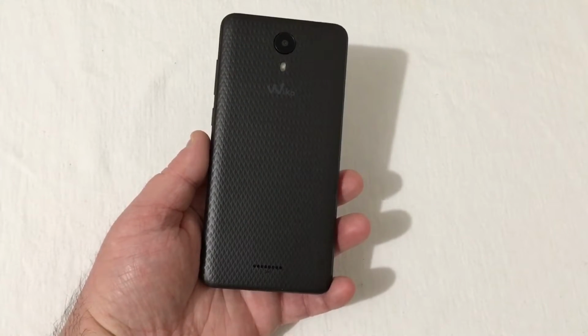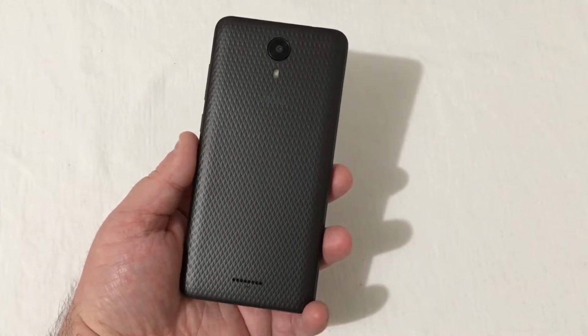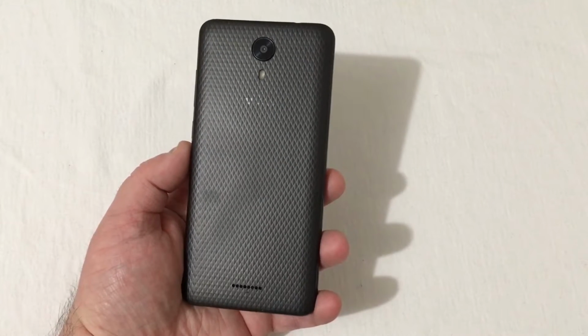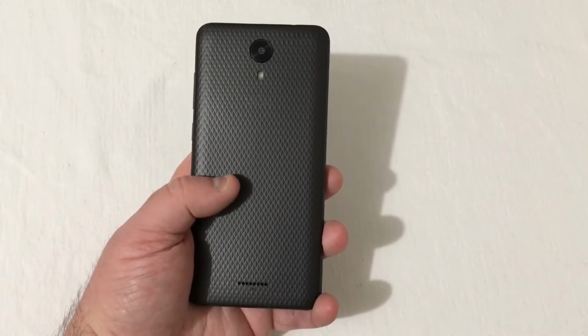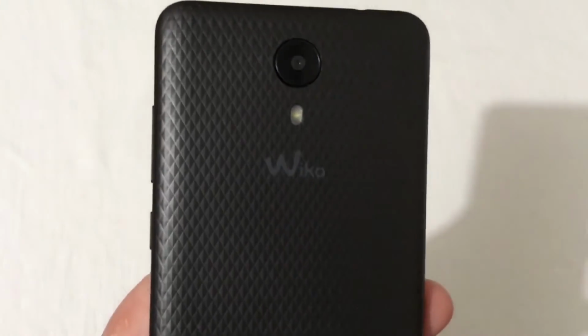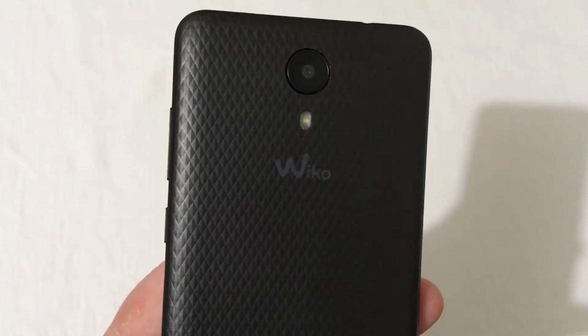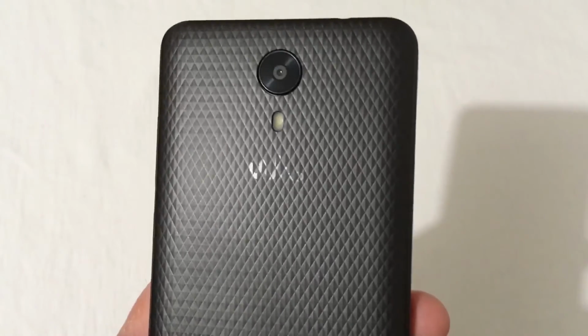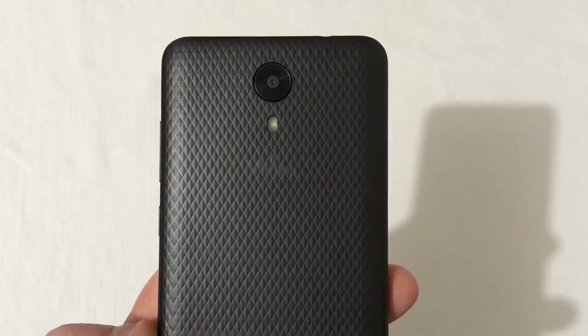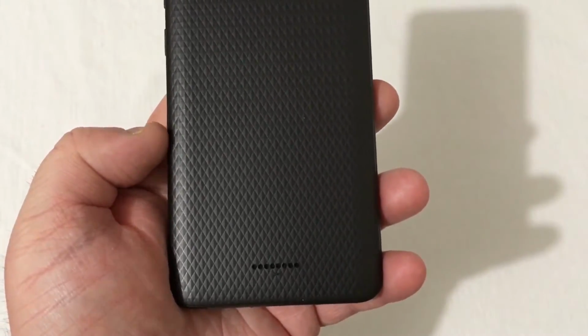Okay, so the phone is now in hand, and as you can tell, the phone is made of plastic. The back cover here has this checkerboard look, as you can see right there. It's not grippy, nothing like that. It's just a plastic back. Has the little Wiko branding right there, kind of hard to see at certain angles, however you turn the phone. But on the back there is your single rear-facing camera with your flash, and your bottom firing speaker.